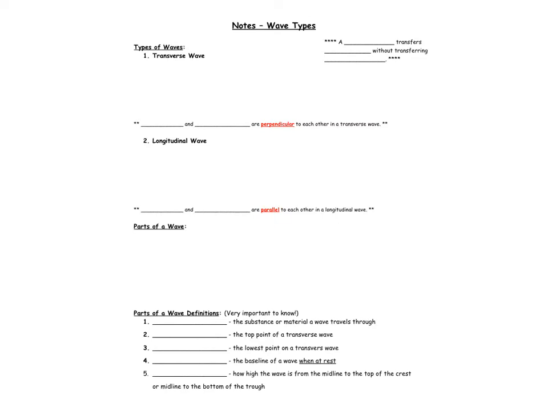First of all, a wave transfers energy without transferring matter. And so that's the key distinction between a wave and anything else. So for example, if I want to get the energy of a tennis ball from one point to another, I have to physically move the tennis ball from point A to point B. But if I want to get the energy in a wave from one point to another, I just have to create the wave. The thing I'm making the wave in stays relatively in place, but the energy moves through the wave. Okay? So the first type of wave is a transverse wave.